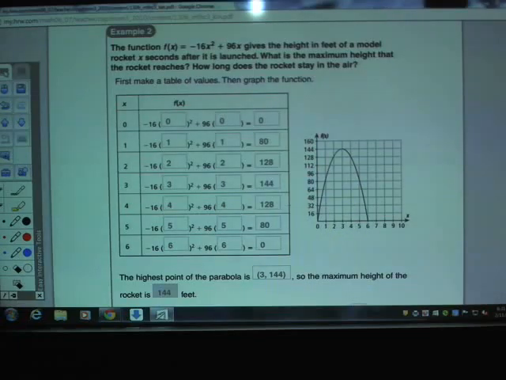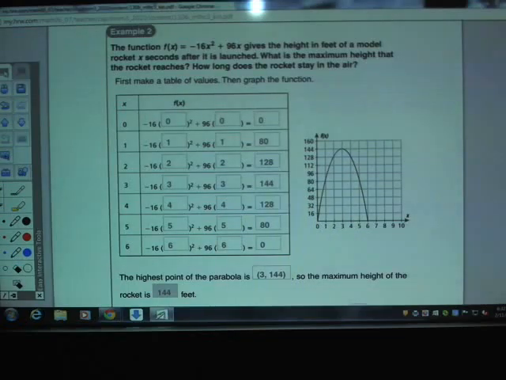So if I'm launching a rocket from the ground, right, it's going to have some velocity when it starts. So obviously the height of the rocket is going to increase. But at some point it's going to lose forward momentum. All right, and when it loses forward momentum, that's when it's going to come crashing back down to Earth here. So that's going to end up modeling a U shape, because it's going to go up to a point, and then it's going to drop all the way back down. All right, and that's going to generate that U shape.